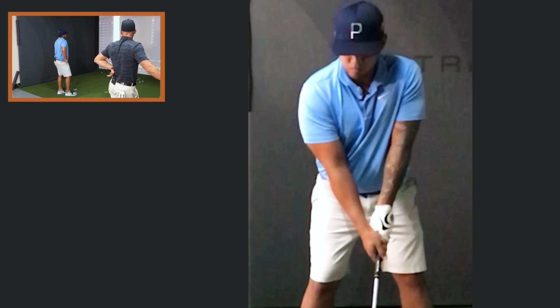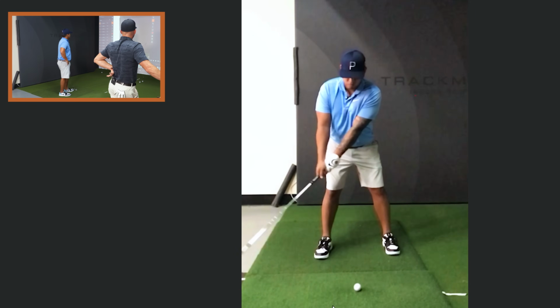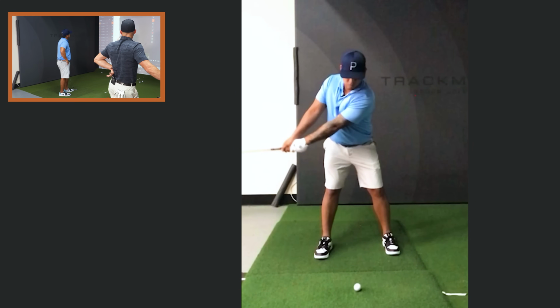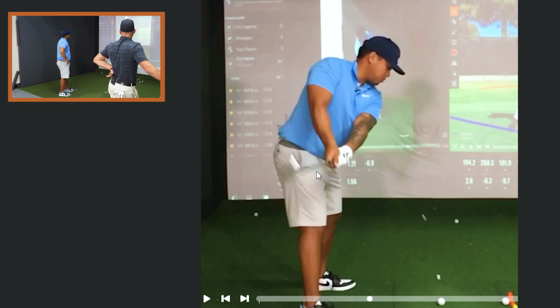I gotta learn how to exit out of there. So the goal, let's see if we can do that. Here we go. So the goal is to change, let's do this. Okay, there we go. So when you're doing your takeaway, here's your club face angle. Beautiful. Now in a real swing, I would get the club face to match your spine. Gotcha. The leading edge. So that's a little too turned down, but for the sake of this drill, that's excellent.